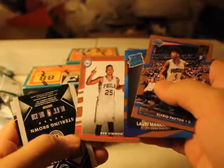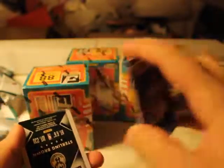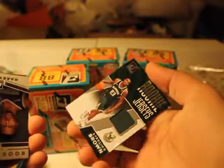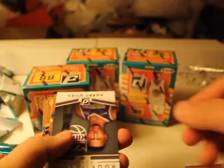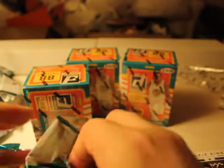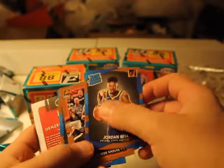Okay, let's see what we got. Ben Simmons. This one looks different than the other, no? No, it's probably the same one. Alright, we got something there. What is this? Sterling Brown, another jersey patch. Rookie. So, it's two rookies, and this is Harry Giles. Rookie Kings, and yeah. I mean, it looks like there's a hit every box on average, whatever.